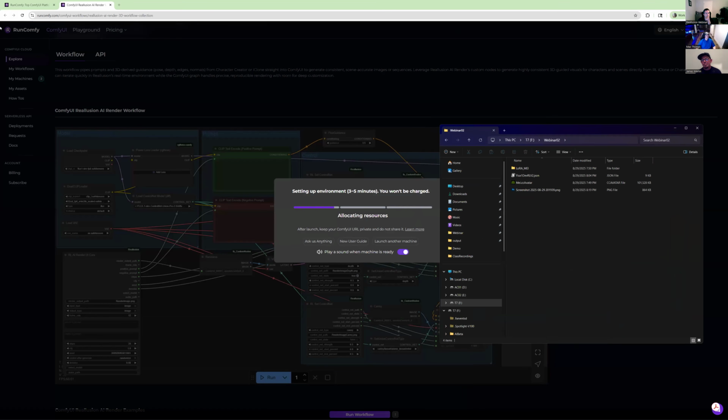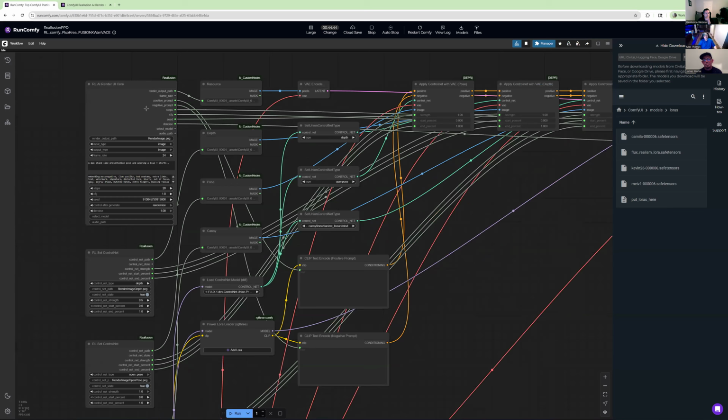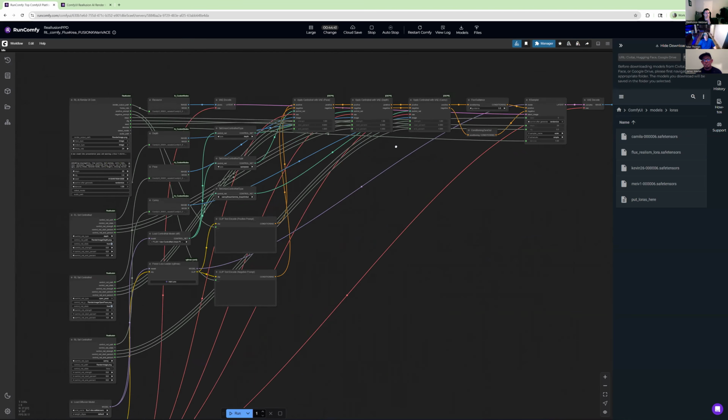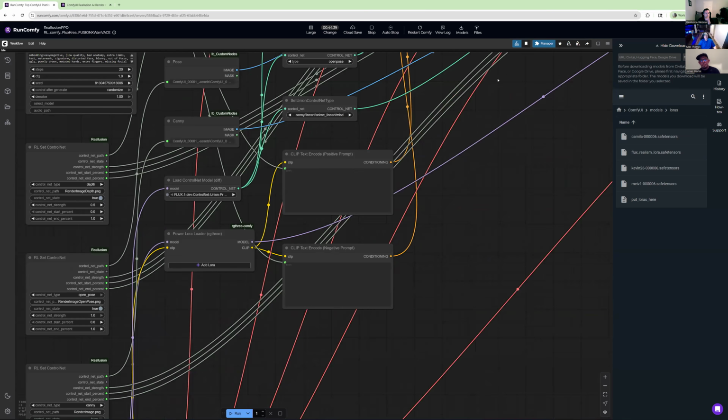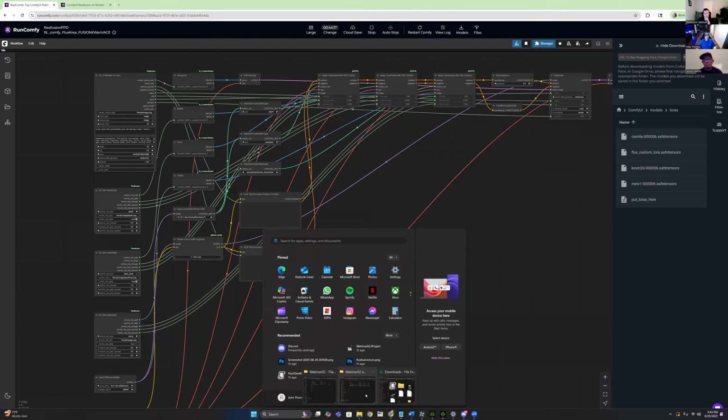But yeah, while we're sitting here waiting on that one to pull up, I have a second Run Comfy instance that's actually already connected to Realusion here. All you really have to do to add something is, when you come in here by default, you're going to see your home tab for your assets on the right. I'm going to click models, go down and look for my LoRa's folder just like you would on a local installation, and you just have to drag that safetensor in there and let it load into your file.